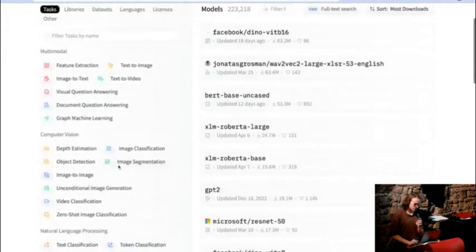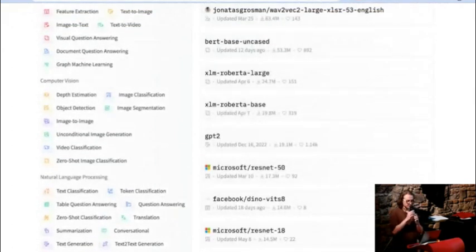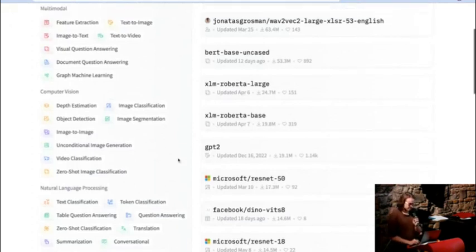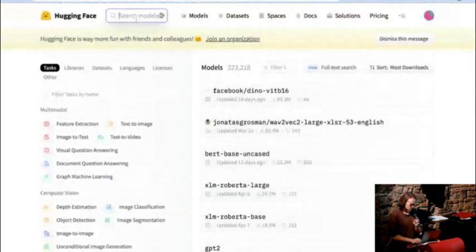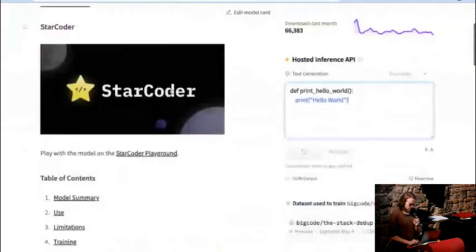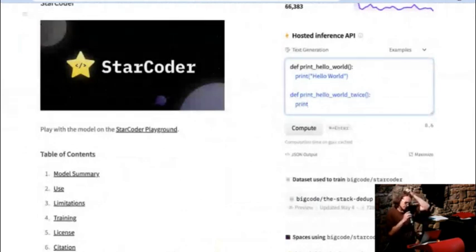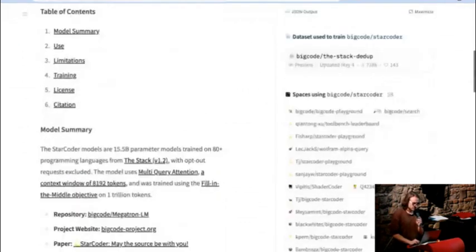Sometimes it's image to image, not only text generation. Sometimes it's specific text generation for a specific domain. For example, the one that I was showing you, it was StarCoder. That's the one. Maybe I can find it here. It's a model that is trained on code only, and this StarCoder is mostly designed to be a coding assistant. So it cannot do all the tasks that ChatGPT can, but it can complete, for example, the code or do some reasoning about the code.